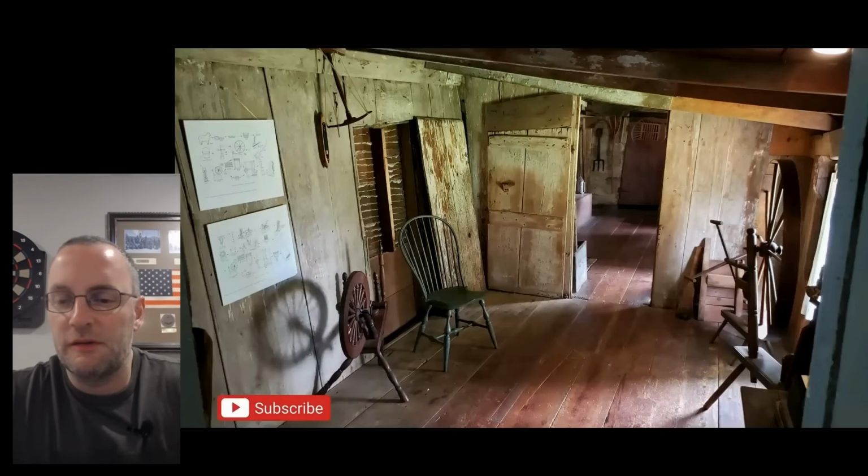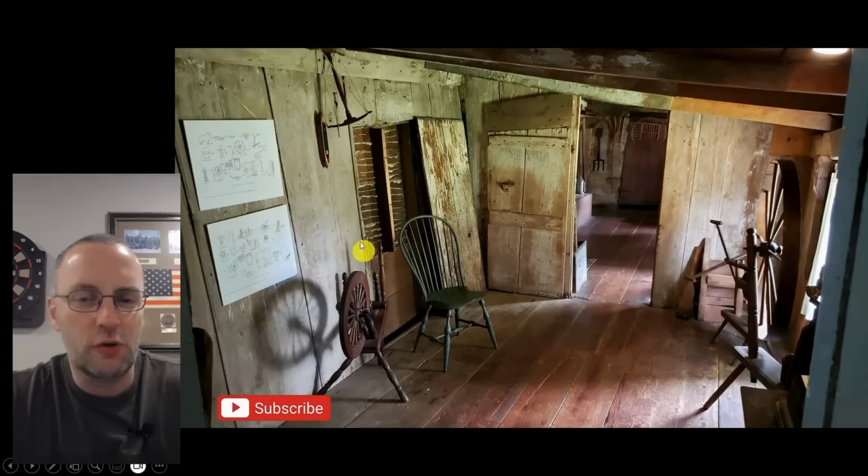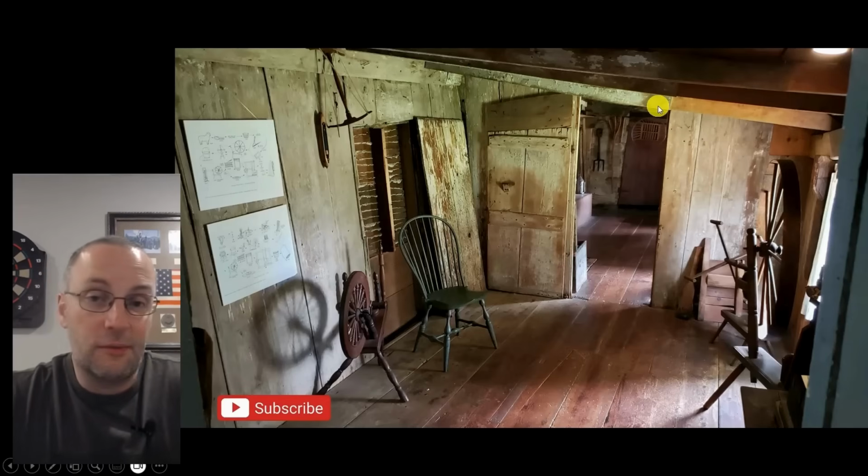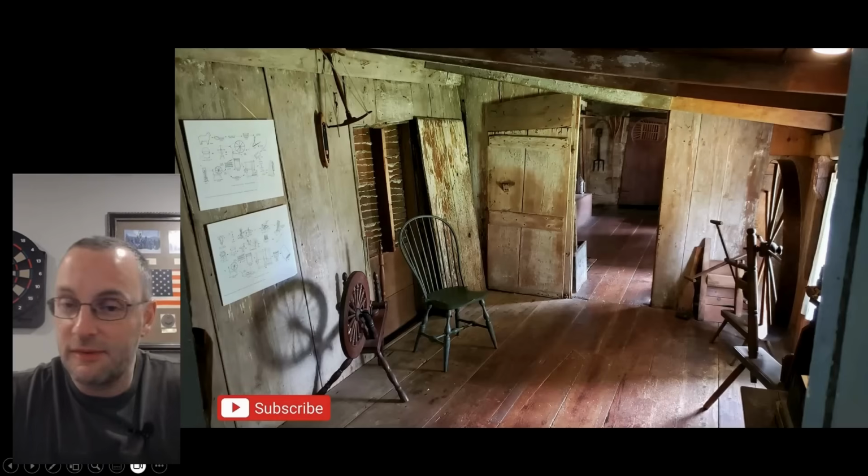And coming to another space here, very similar to that first room that we walked into. I don't know if there's some work going on at the moment when this picture was taken. You can see the wall opened up a little bit right here, and this beam has got a new piece of wood right there. Again, 389 years old. What are you going to do? Things are going to wear down.